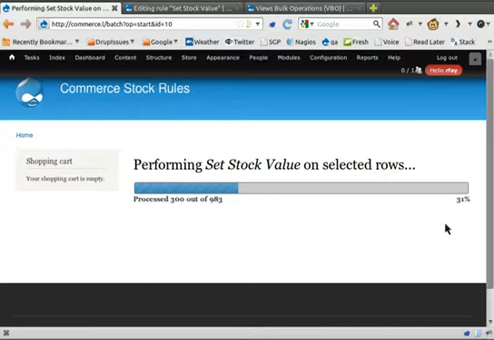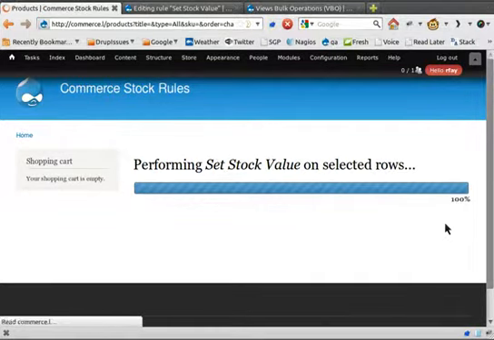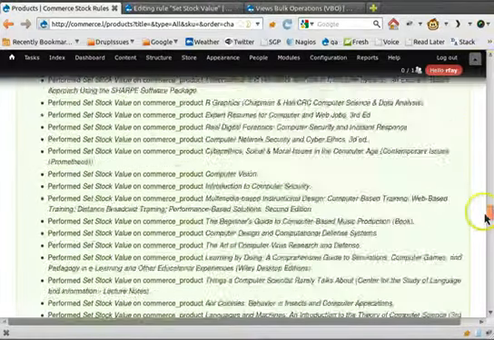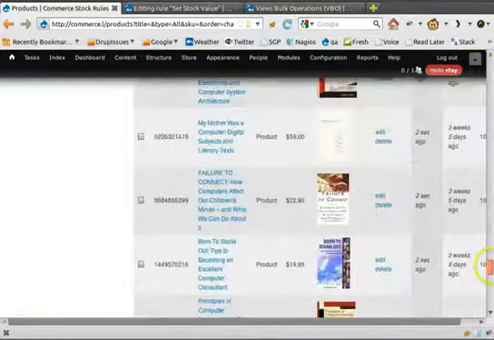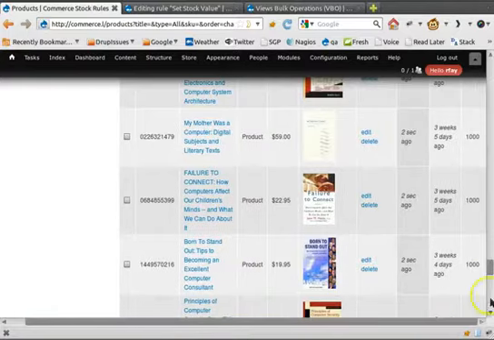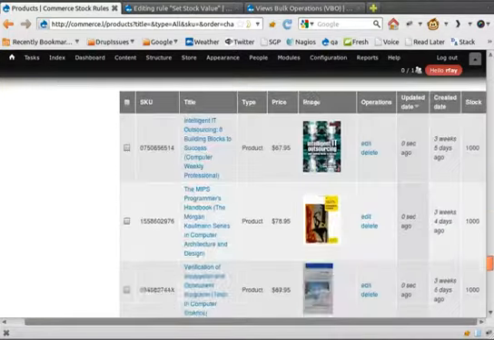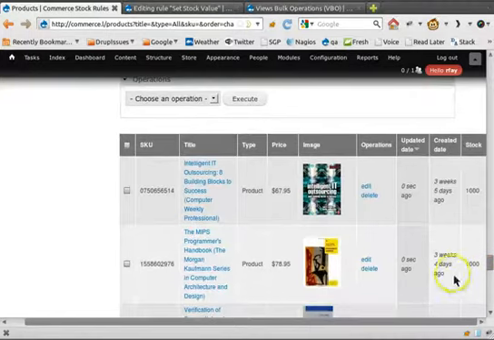It won't be very long before we have the ability to set fields out of the box in Views Bulk Operations. In the meantime, you have this technique. But really this is about how you can use views and Views Bulk Operations together, and of course how you can use that to profit with Drupal Commerce. So you see that our stock on all of these products is now set to 1,000, even though we didn't have an explicit field setting capability.